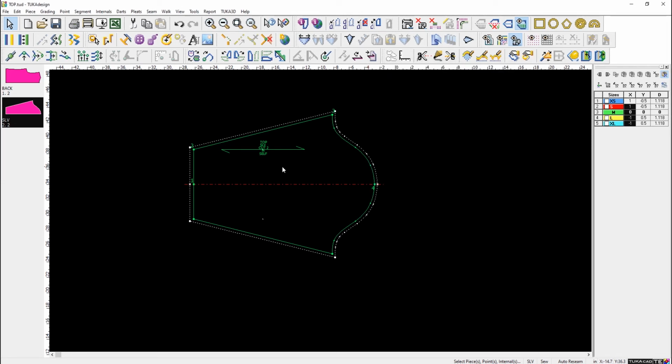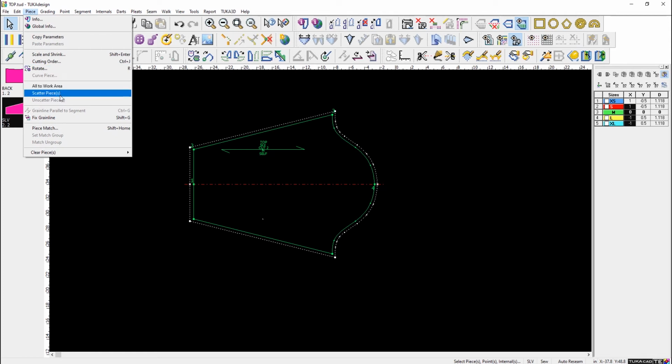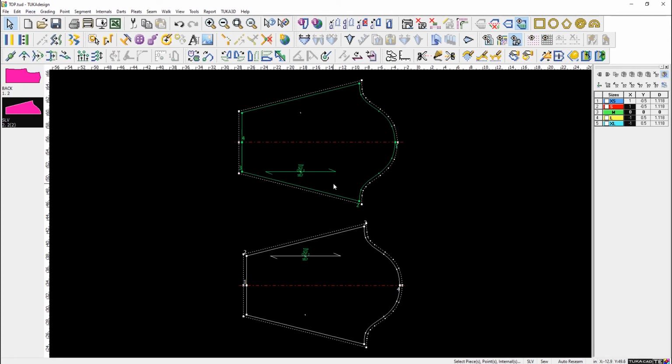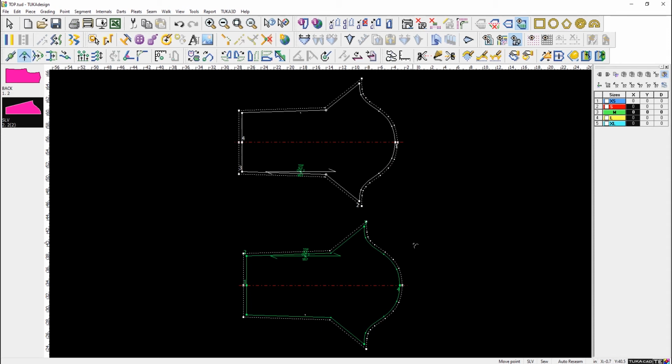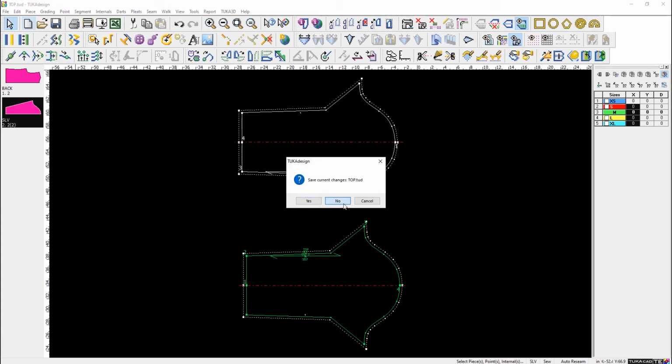Okay. Now, basically, in the system you only see 1, but when you create the marker file, because you require to, it'll give you 2 pieces. If you want to see the opposite piece, we call it scatter piece. You could come to the piece menu and say scatter piece, and it'll show you both pieces. And here you can see in the piece bar in the parentheses is showing you 2, indicating that you're seeing both pieces. Okay. If you make changes on one side, so I make changes here, you'll make changes on the opposite side. Okay. All right, let me show you how to do a couple things.